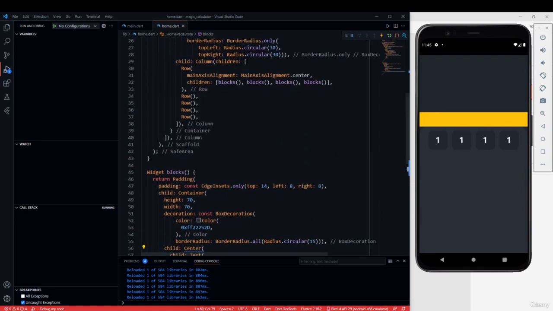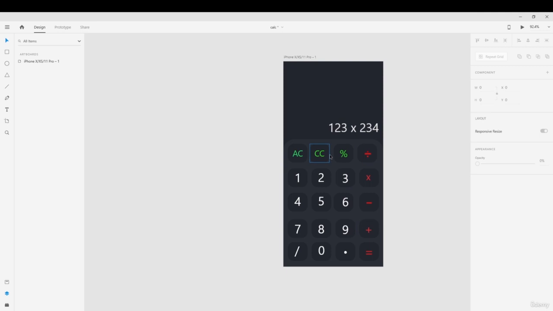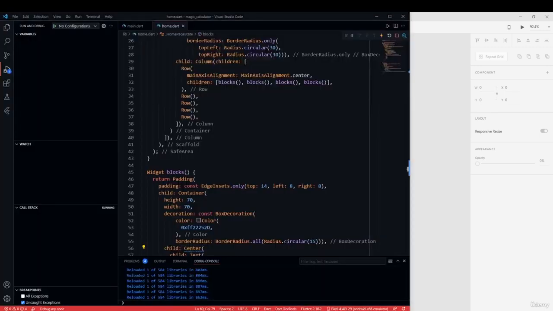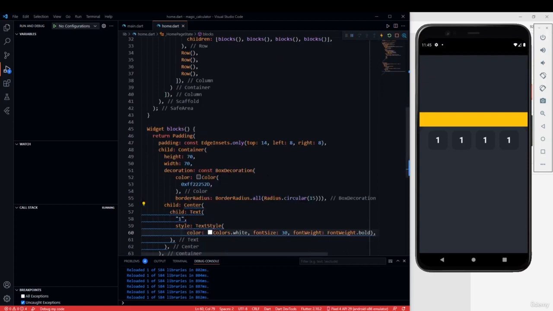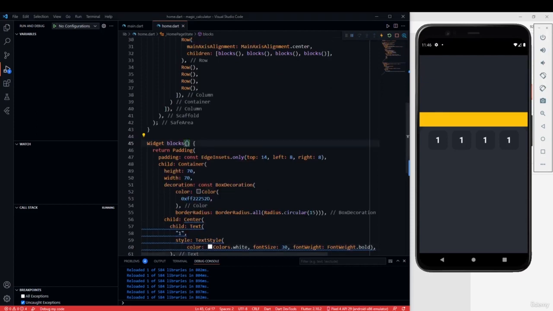But right now the value is 1 and we want different values, right? We don't want the same value. So what we can do is use parameters and accept different values each time. So let's add a parameter here of the type string, and we will write, let's say, text. Now you can see that an error is coming here because it wants us to give a string. So in the first case I will give 1, in the second I will give 2, in the third I will give 3, and the fourth I will give 4.